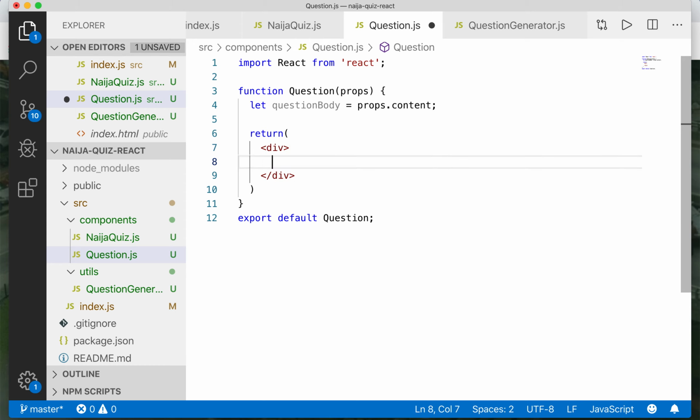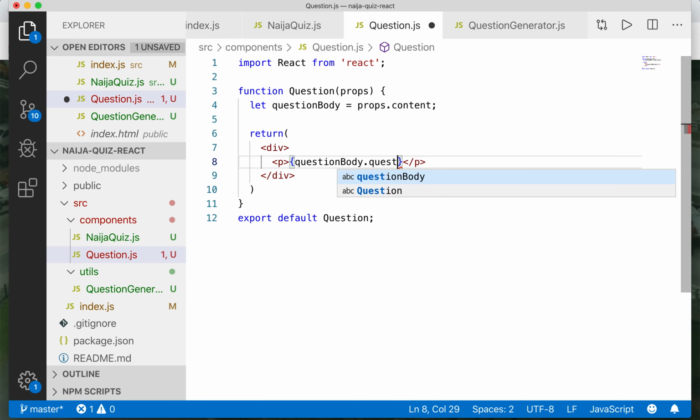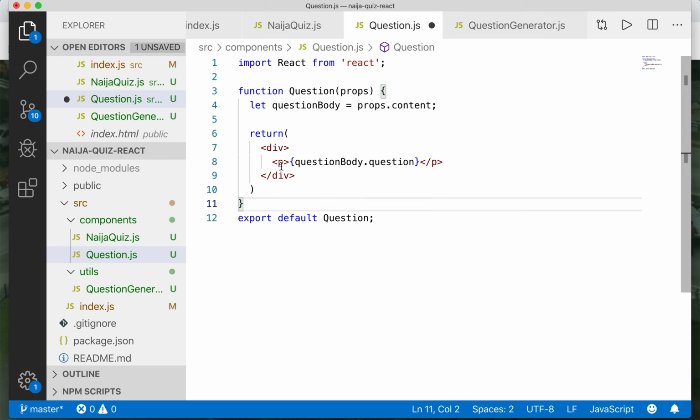I can do that by adding a p tag here, and in here I can just call questionBody.question. All right, so our question component is looking good for now.